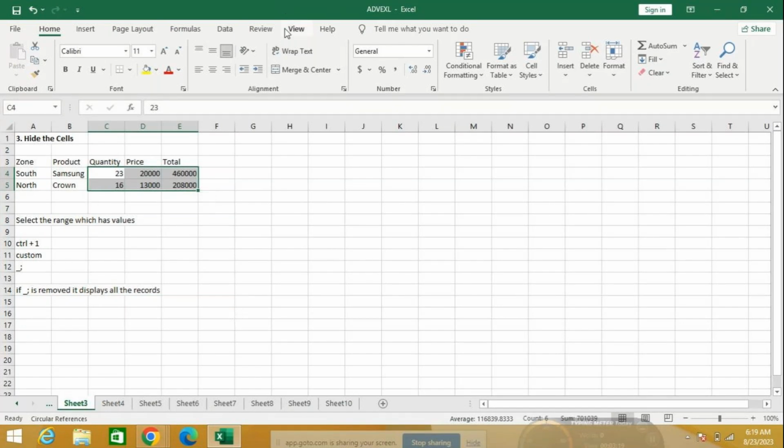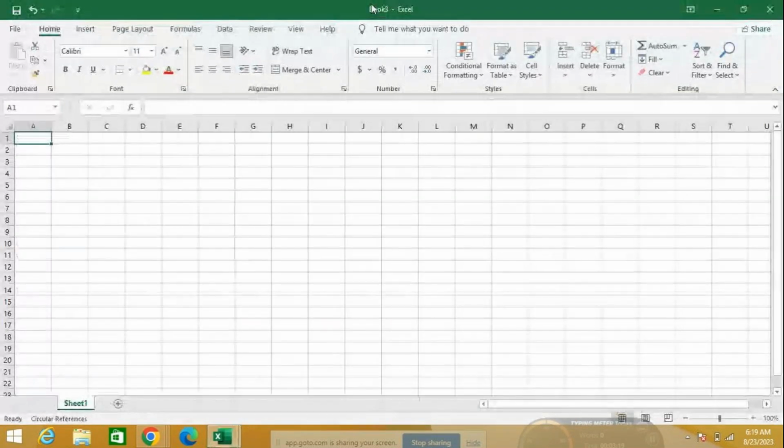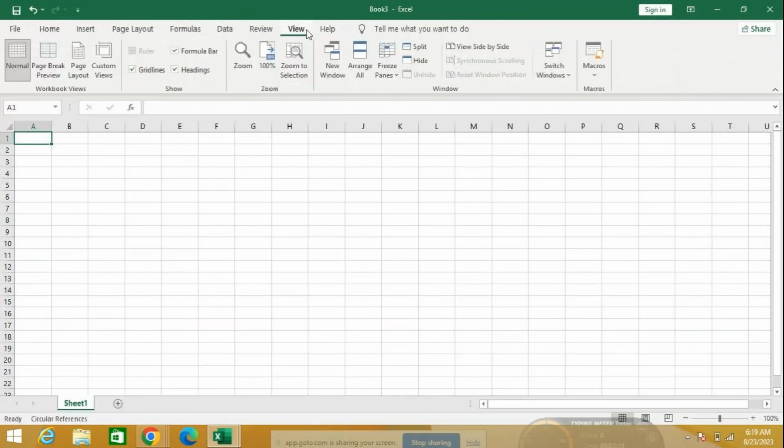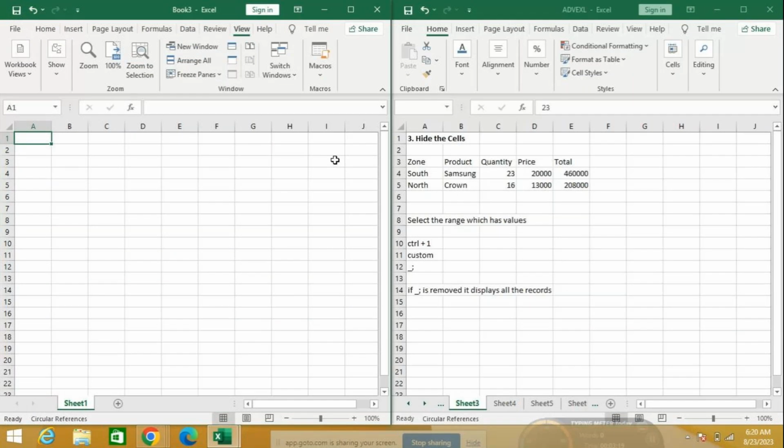Okay. Now I want to hide the cells. I have a database.